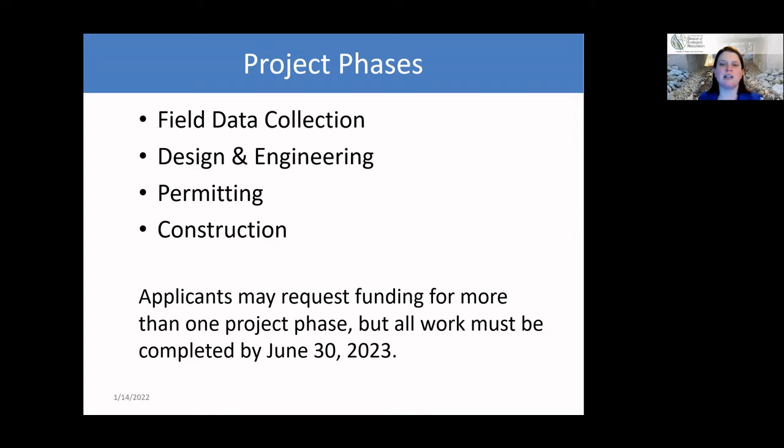Individual awards typically range from $25,000 to $400,000, depending on the number of structures, project phases, and work proposed. Awards over $200,000 are anticipated for construction projects only. Based on the total available funding expected for this upcoming round, awards are not anticipated to exceed $400,000, regardless of the number of structures proposed. For further details, see section 1.7, funding availability in the pre-RFR.